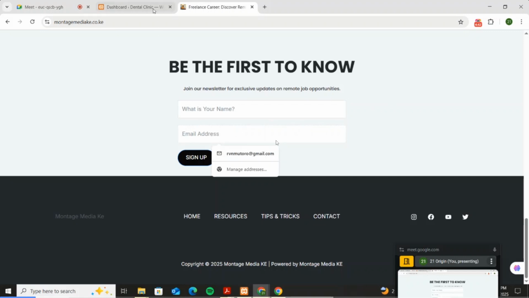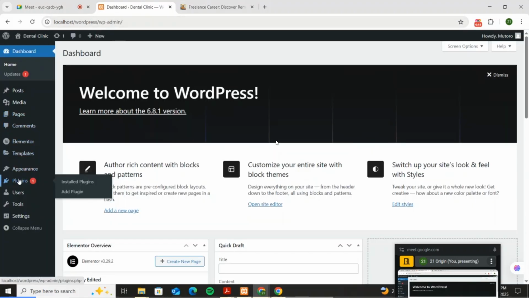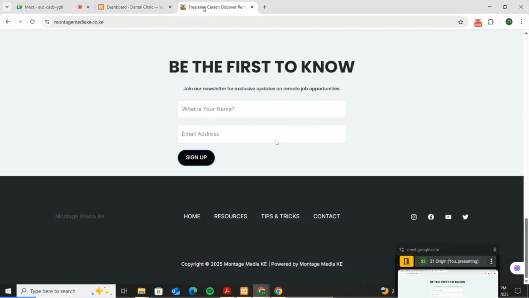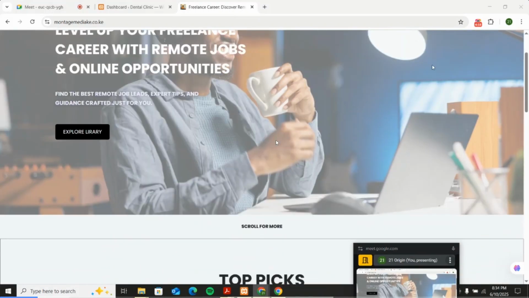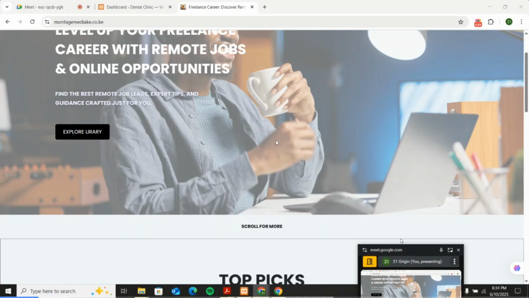So plugins are responsible for two things. Number one, creating functionalities on our website. Functionality is, let's say I wanted to add a WhatsApp button on this website, so that when somebody comes to this website, they can just click on a button and reach me via my WhatsApp inbox. That is a functionality.